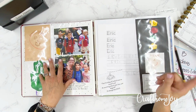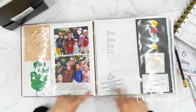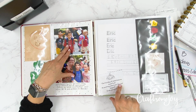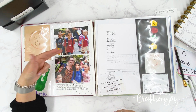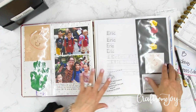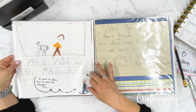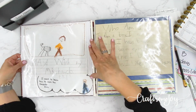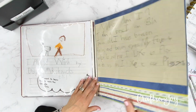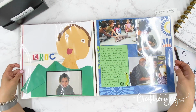Now, where that rule really gets thrown out is when I'm doing school books with a lot of memorabilia. You can see here, I only have 2 photos because it was the end of the first day of school, and I wanted to add in some memorabilia. These are pocket pages that you can add into the Creative Memories albums. They fit into the albums just like a regular page, but they have pockets so that you can include wonderful things that your kids did.